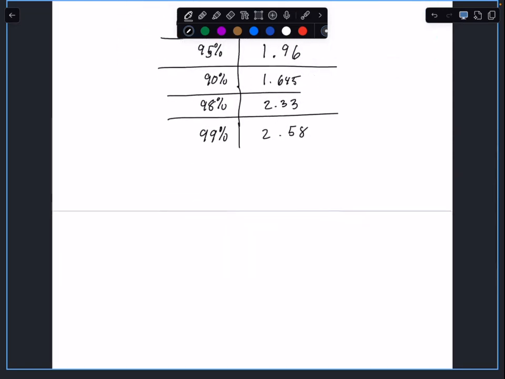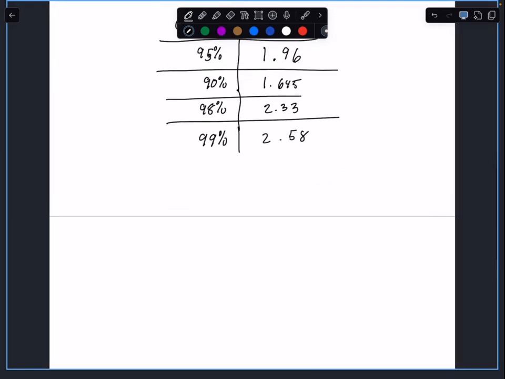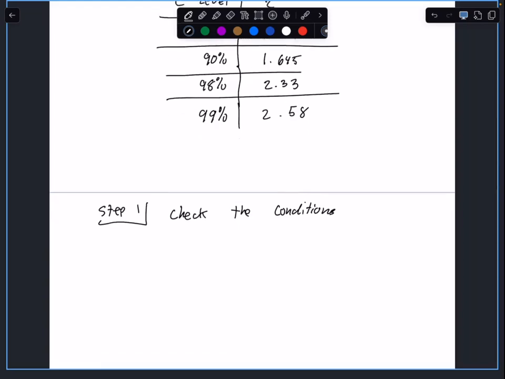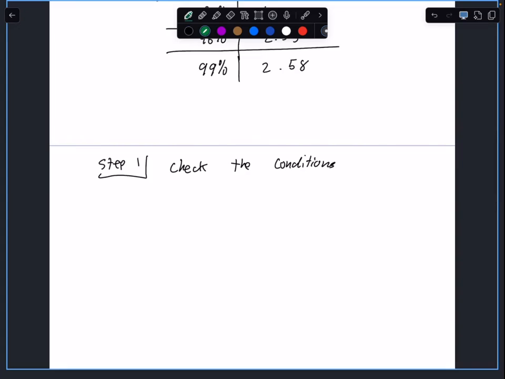So, steps. We want to find an interval. The first thing I want you to remember is that the first step when finding a confidence interval is to check the conditions. Our purpose here is to use a normal model. Is the sampling distribution of sample proportions approximately normal? So we check the conditions. This is the first thing that we ever check, and if you recall, I told you you're going to do this over and over again. How do we do it?